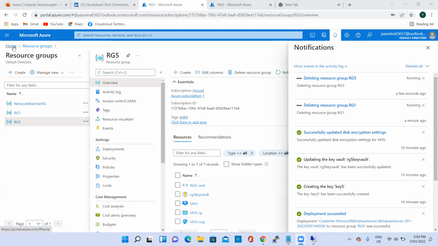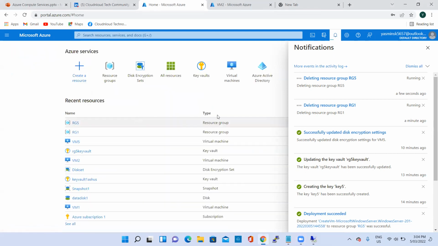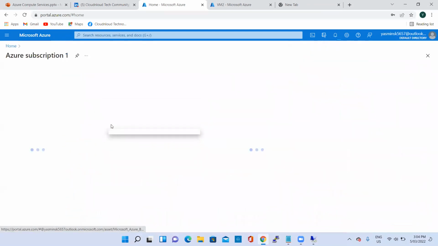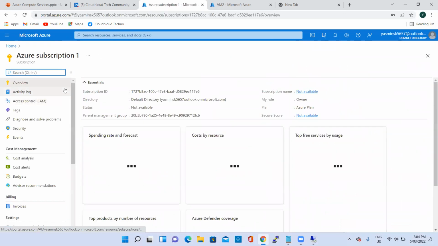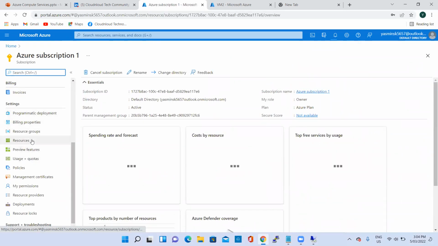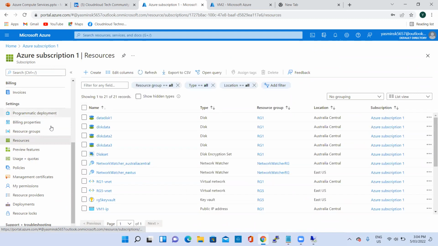Then, to make sure, you can go to the home, go to your subscription, and go to the resources in your subscription. Whatever resource groups or resources you have created in Azure are linked to an active subscription. As of now, I have one subscription.